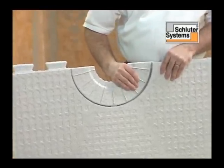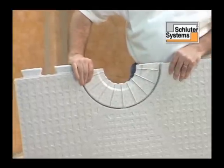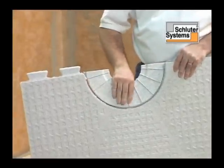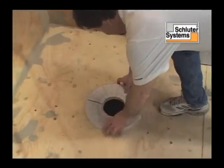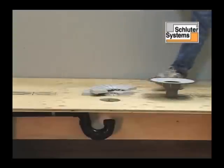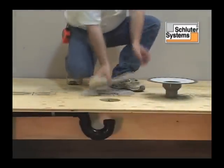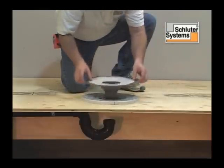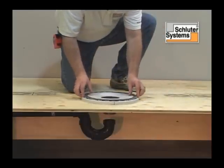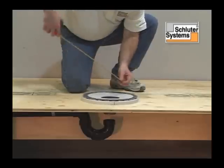The Schluter Kerdi shower drain can now be used when job conditions require the setting of a Schluter Kerdi drain by a plumber prior to the installation of the Schluter Kerdi shower tray. The detachable center section can be removed and placed below the bonding flange to dry fit the Kerdi drain to the appropriate height.